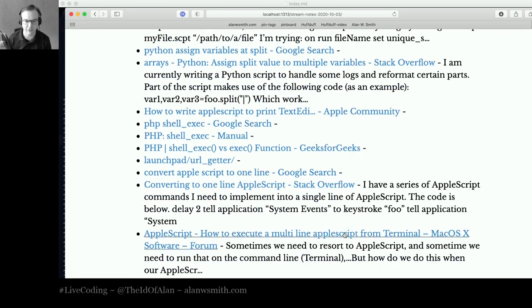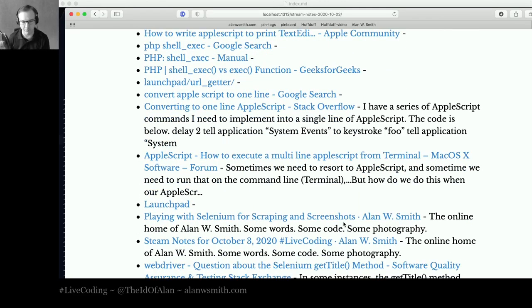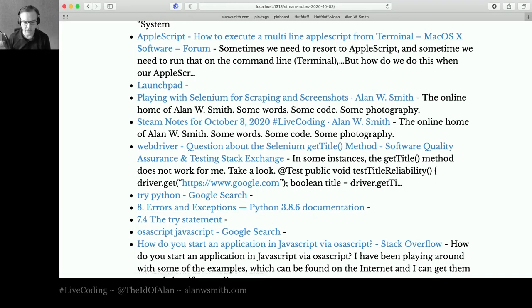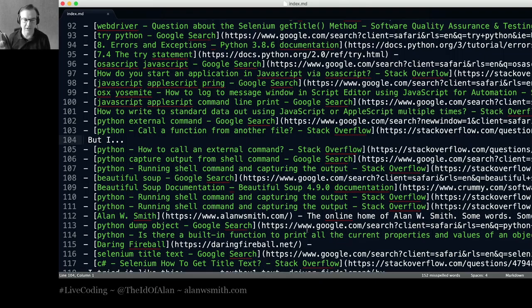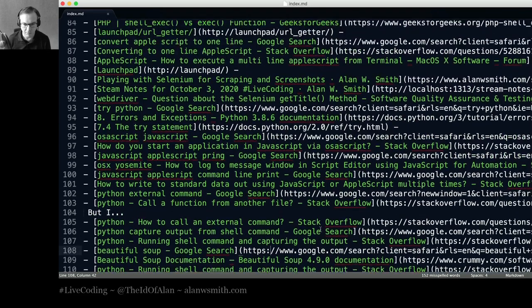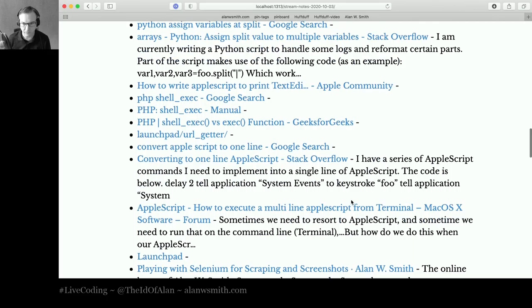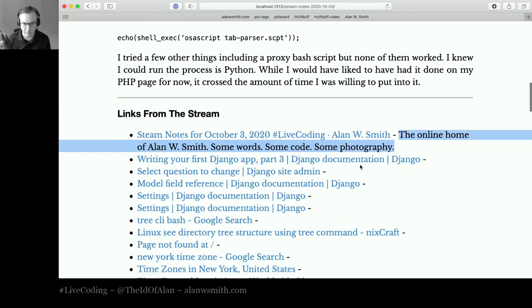Oh yeah, the other thing I was working on last stream was trying to get a PHP file to do this. I spent a bunch of time trying to get PHP to trigger AppleScript to go do the Safari thing, and I just couldn't make it happen. So then I just jumped over and I'm gonna run a Python script. Also, I've been messing around with Django a little bit, or I started last night. Once I get into Django, I'll see if I can make it work in Python. There's different ways you can make it work, like you could call the script in a different way, or fire something off that makes the script get called. But let's continue on with this for now. So first things first, let's see if we can find descriptions for the ones that don't have descriptions.